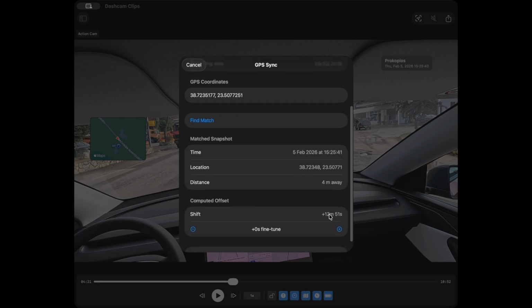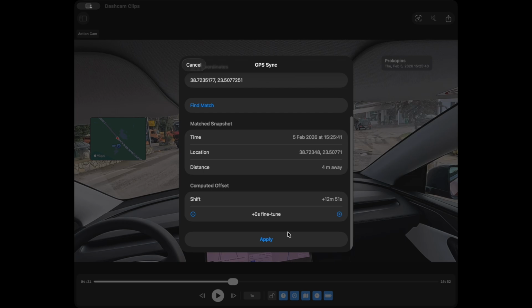And we have a shift of 12 minutes. So the time that actually on the car, or the data that we're getting from Teslamate, to the data that we get from the action cam was 12 minutes off. So this is how we can use this, and then we can have a fine tune 1 to 2 seconds.